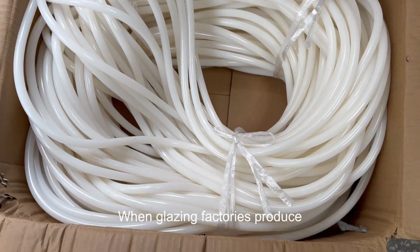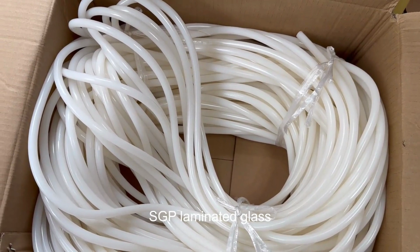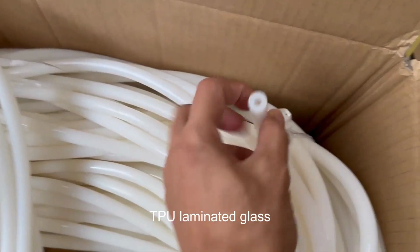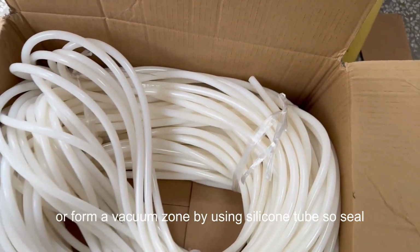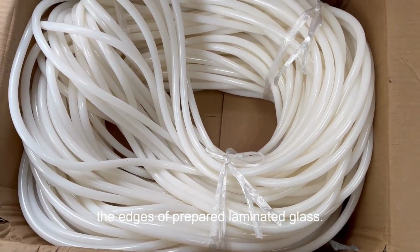When glazing factories produce EVA laminated glass, SGP laminated glass, PVB laminated glass, or TPU laminated glass, they need silicone tubes to install a vacuuming system, or to form a vacuum zone by using silicone tubes to seal the edges of the prepared laminated glass.